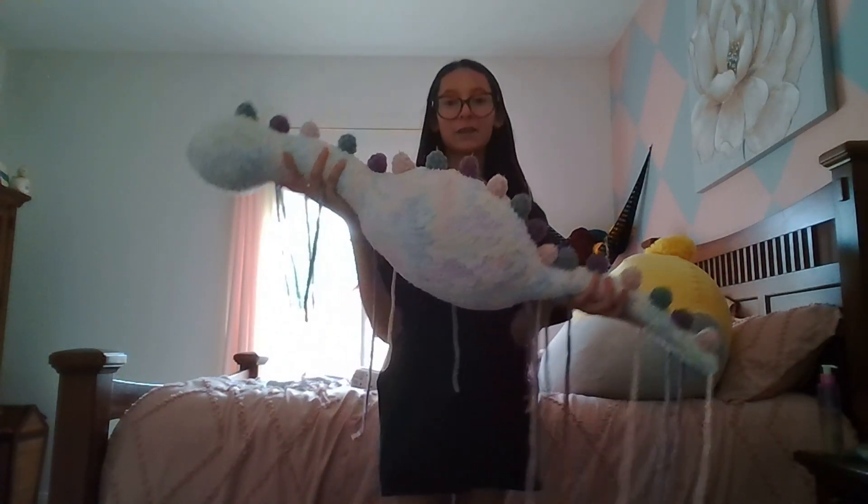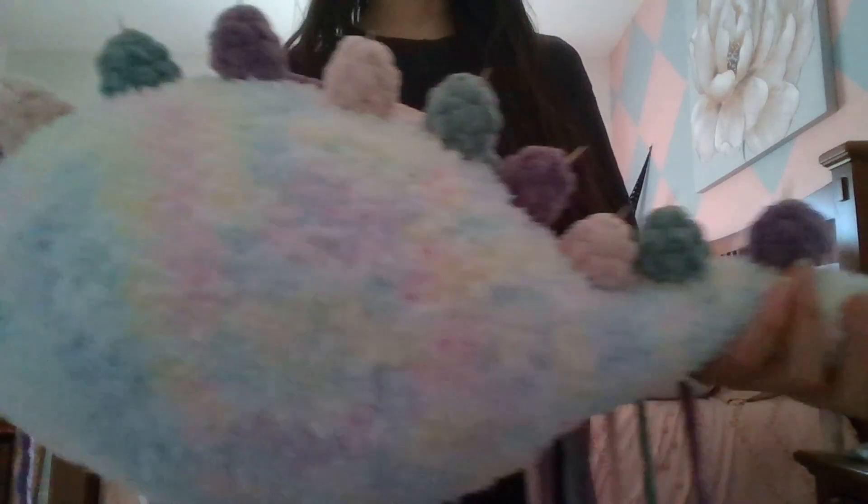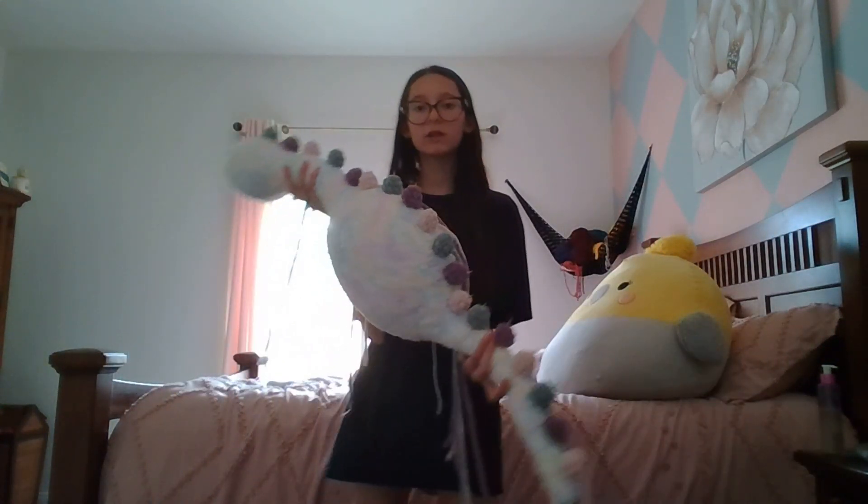Today is the day - I'm going to finish Nessie today no matter what happens. I did finish making the spikes and I have them on Nessie with toothpicks. Here is the Nessie - as you can see it is being held together by some toothpicks. I'm really not sure about the colors that I chose.